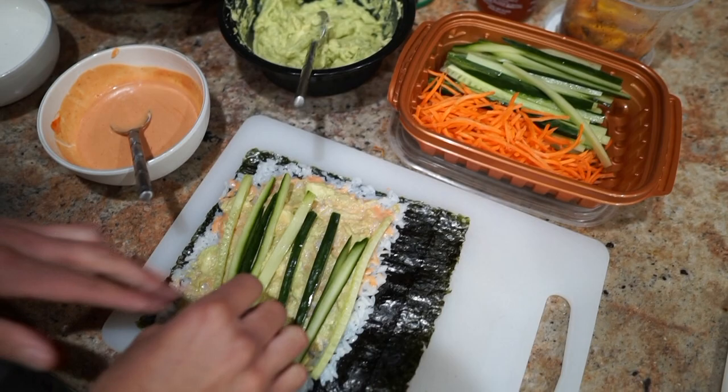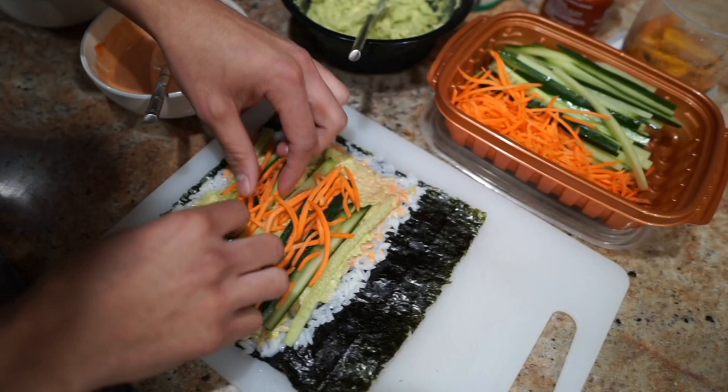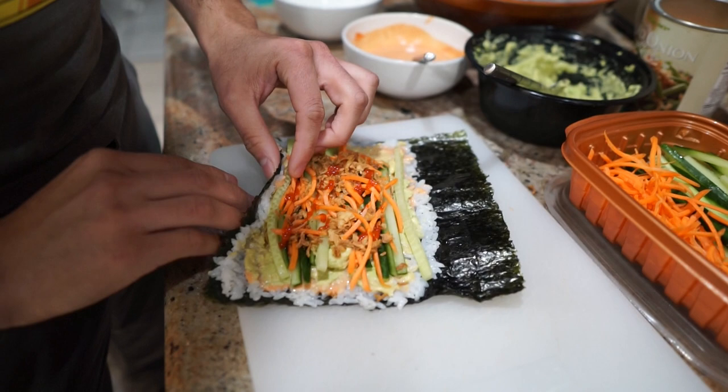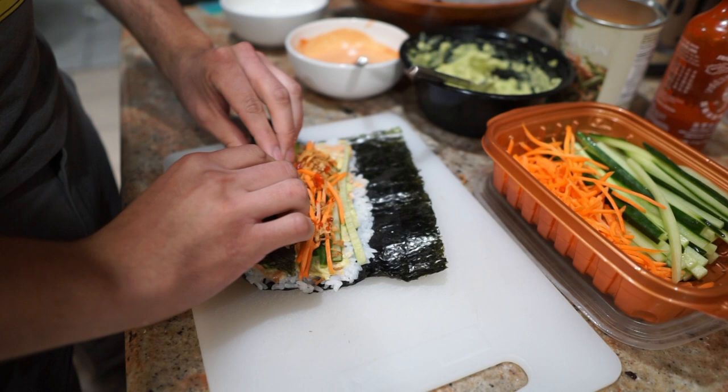Then we put the shredded carrots in there. What are these called? Fried onions. Crispy fried onions. And then if you like more spice, throw that on there. You're gonna get used to it if you ever try it. You could use a bamboo mat too, but I don't know how to use it, honestly. You just start rolling it, you know? And I already ripped it. You ripped it, but it's cool.